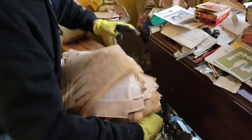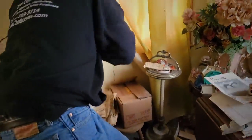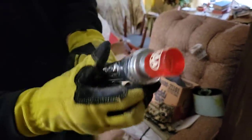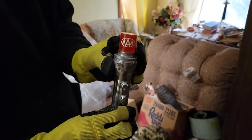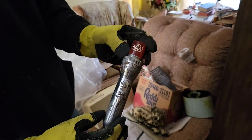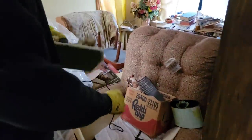1979. This looks like all these are from 1979. It was a good year to save newspapers. What is this? Look at that triple A flashlight. You know that's collectible. It has some damage on there, but still a nice piece. That could be a $20, $50 bill. I'm not sure. Now we got some piece of chalkware here, Shane.